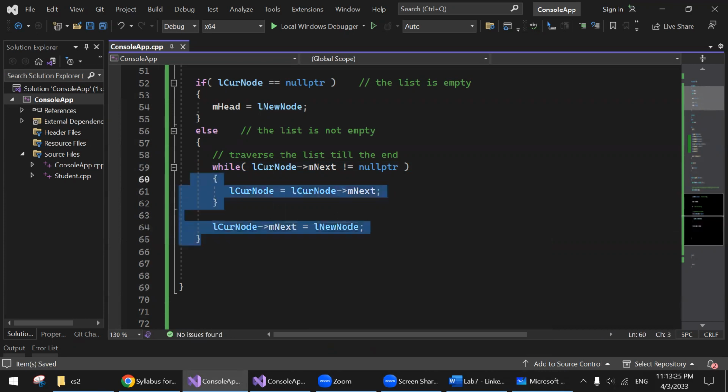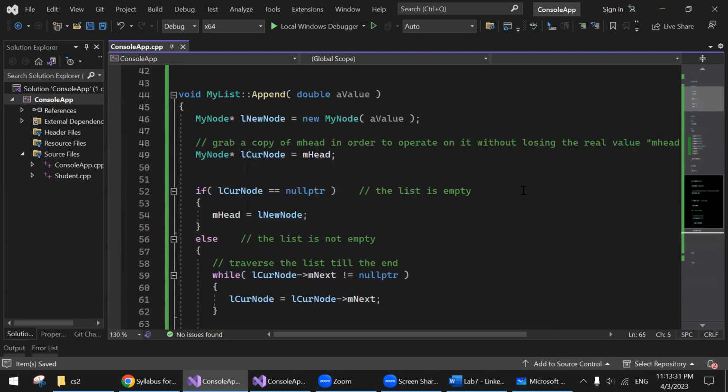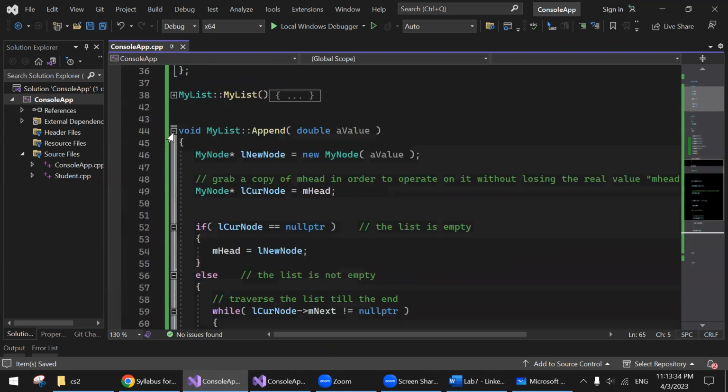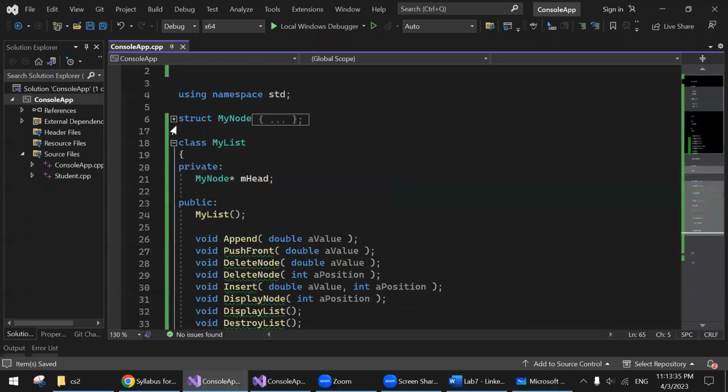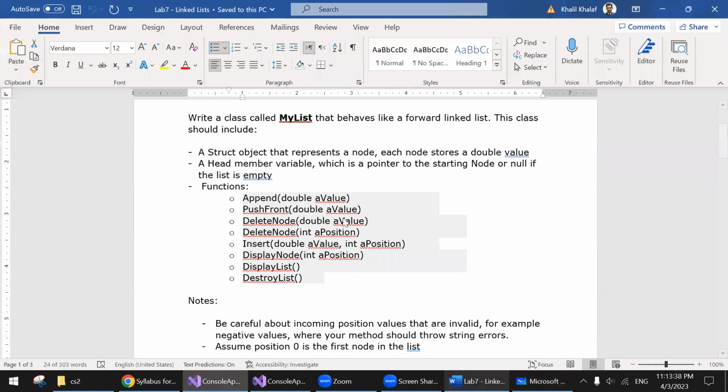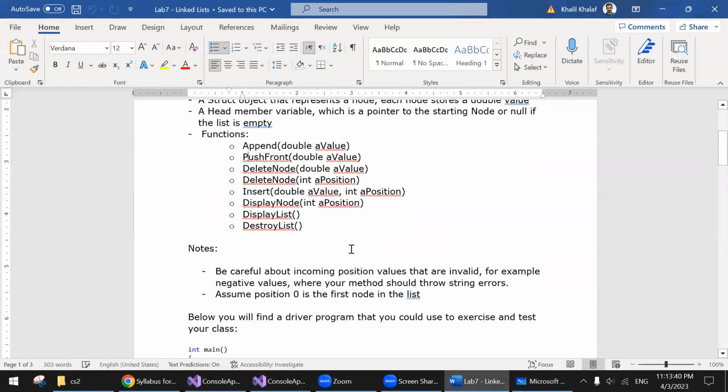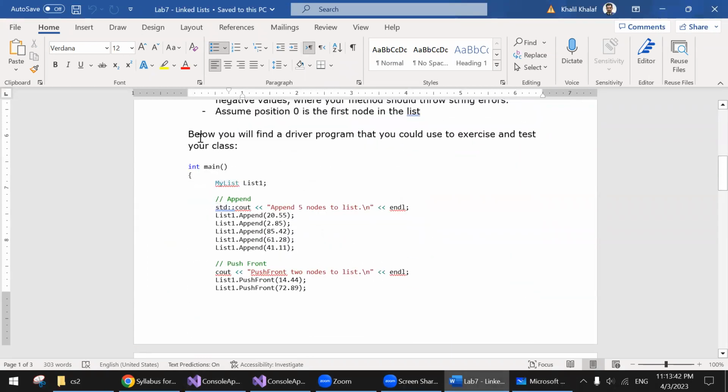So I appended the node to the list. So let's test this part alone and move on to push front. So here it says, below you will find a driver program that you could use to exercise and test your class. Perfect.